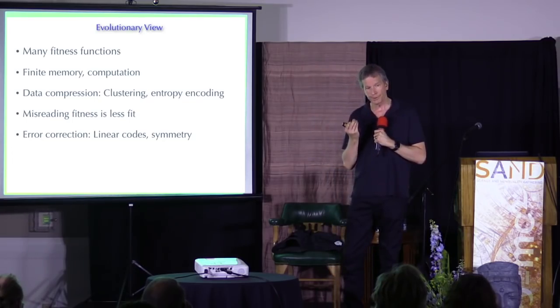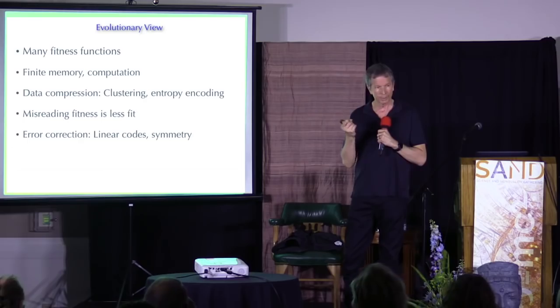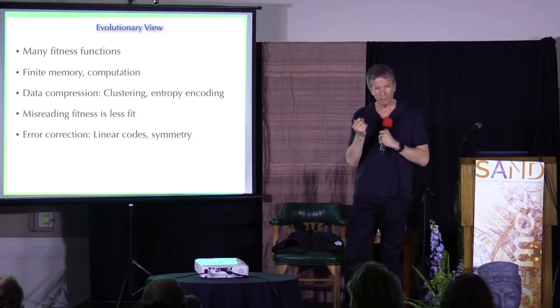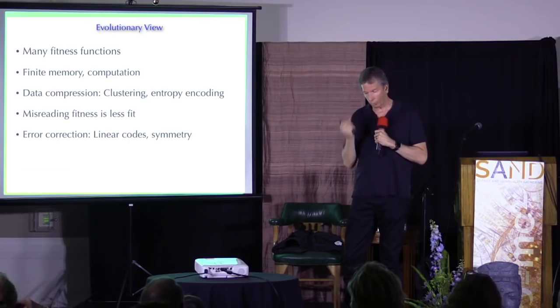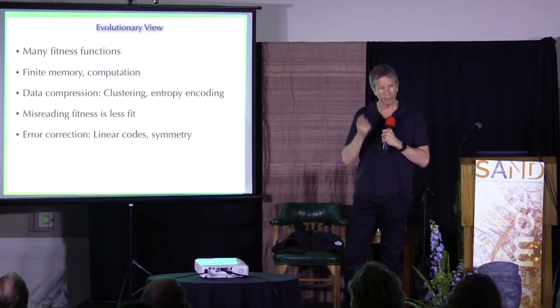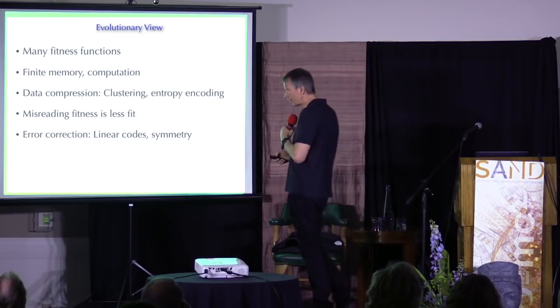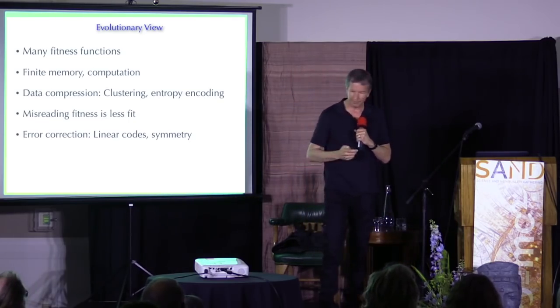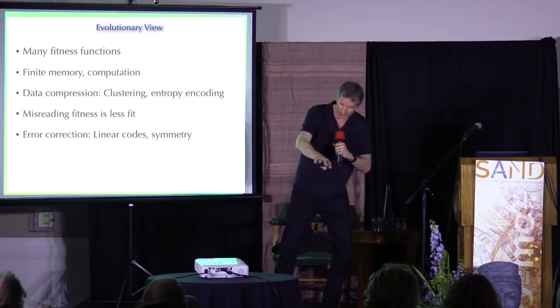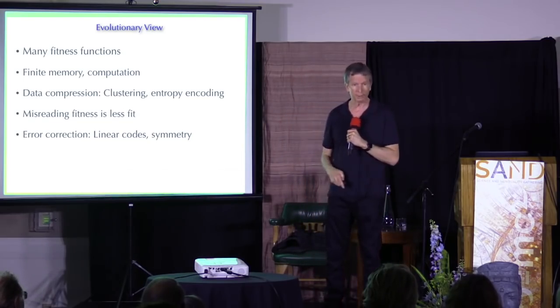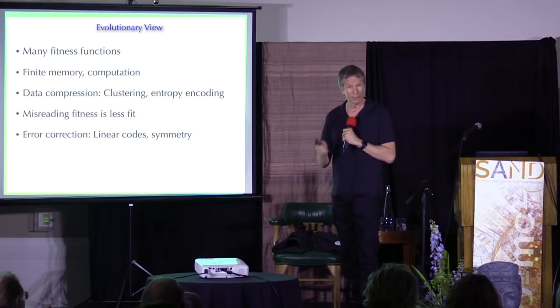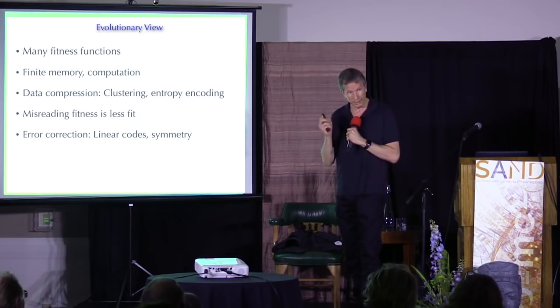So when physicists are looking at the symmetry groups that are critical to their physical theories, they're not looking at the objective nature of reality. They're probably looking at the symmetry groups that we happen to have evolved for our error correcting and data compressing perceptual systems. So symmetries are critical to physics, and we're studying the symmetries of our own data compression and error correction. And as Chetan proved, the symmetries of our perceptions, the fact that as I move around, I can use the Euclidean group to predict exactly what I'll see, tells us nothing about the nature of reality. Absolutely nothing at all. It does tell us, we're claiming, something about the nature of the error correcting and data compression codes that we're using.